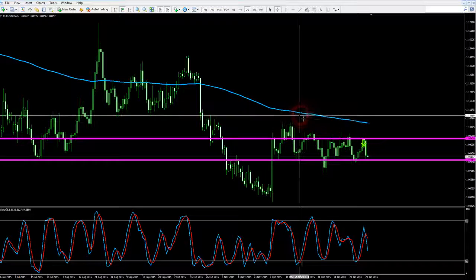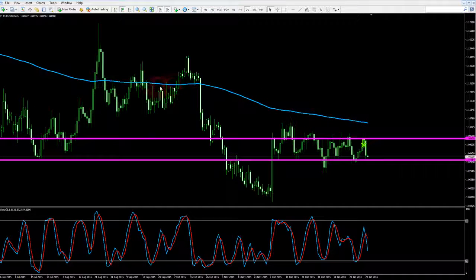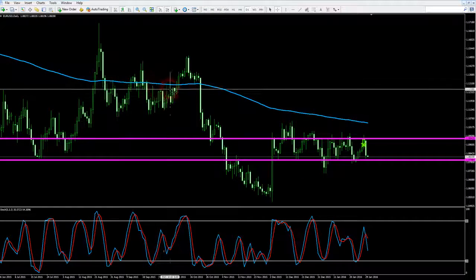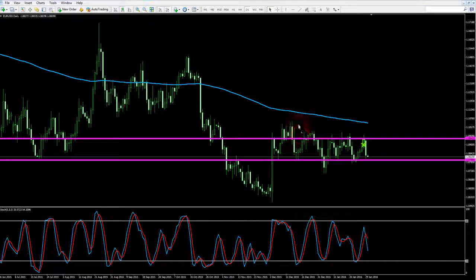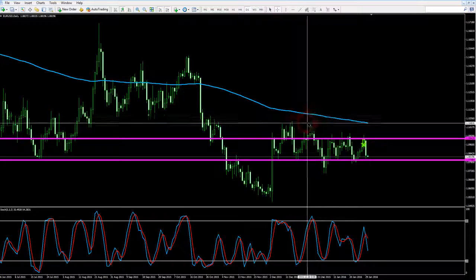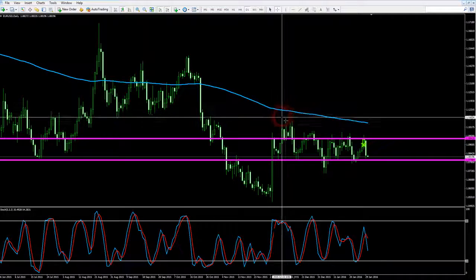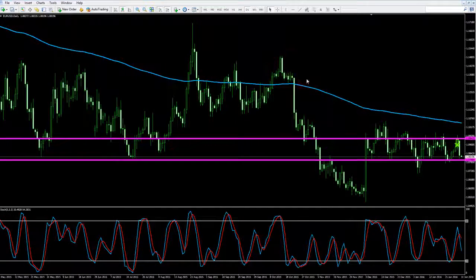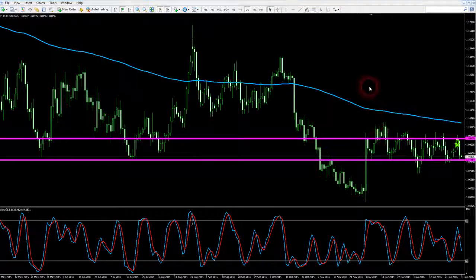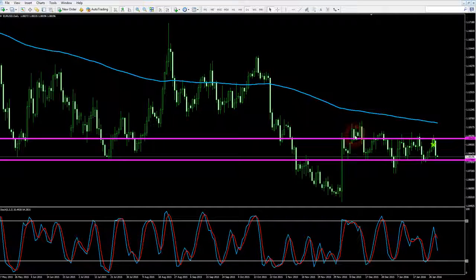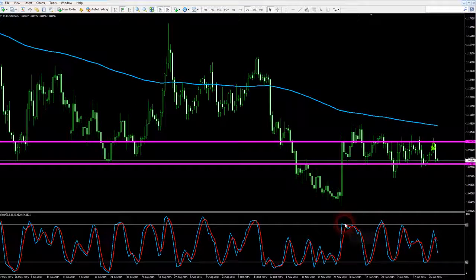It's far from the EMA, as here it was pretty close, and then it tried to make an uptrend but then failed. So when it's far away, you know, the trend is stronger. And you can also see the lower highs. You see here it went lower, and we have another low here. And how do you know that there is a lower high? Because you look at the overbought positions. The stochastic helps you with that.